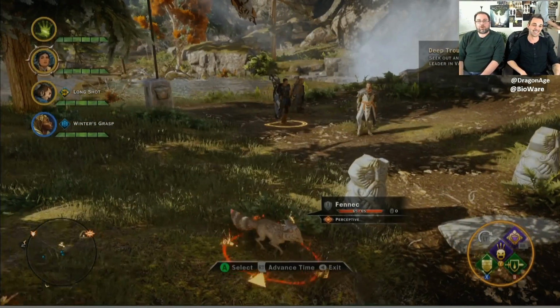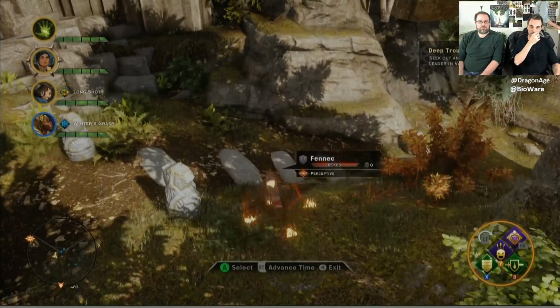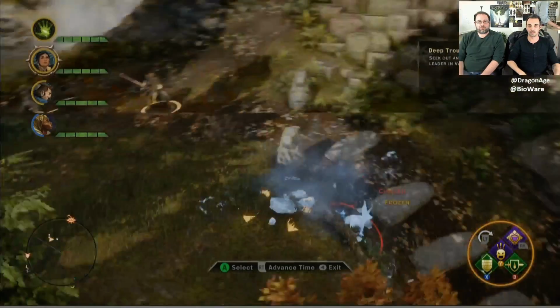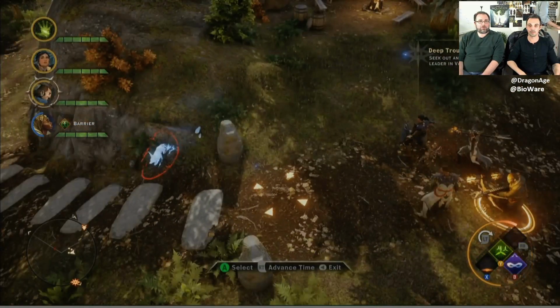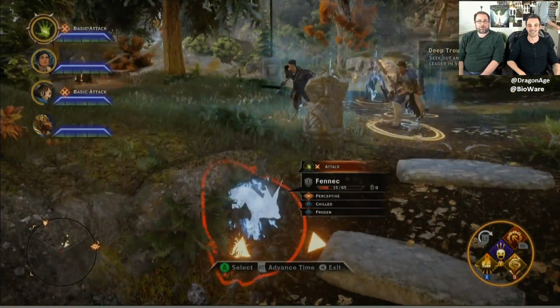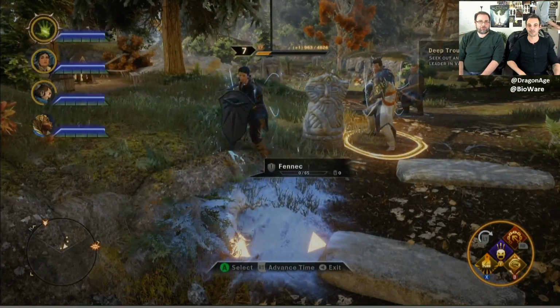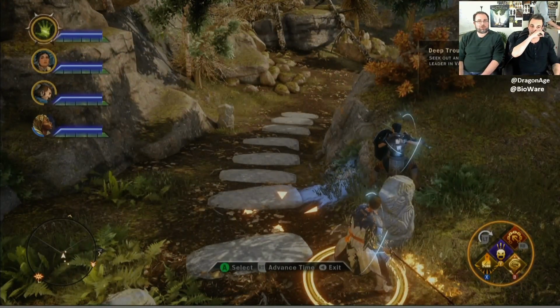Basics: I'm going to use a long shot and a winter's grasp to pin it in place. You see the ice go off, and then long shot has a long draw to be able to fire at any point. Of course, this is the least challenging encounter in the game. Starting time, stopping time, and there's a long shot hit. So there's nothing left of our core deer. Let's go find some real challenges.